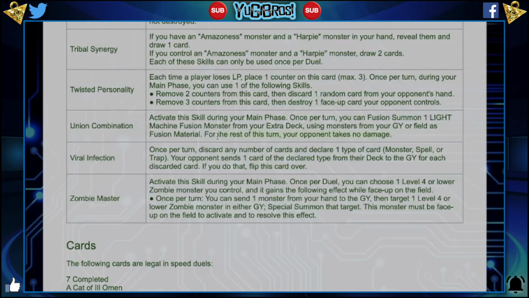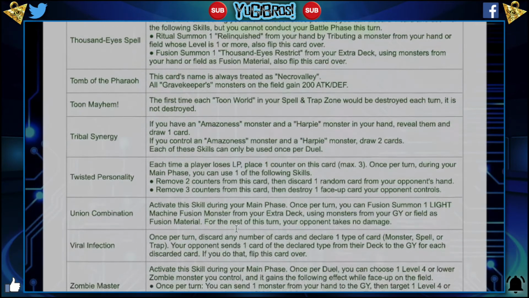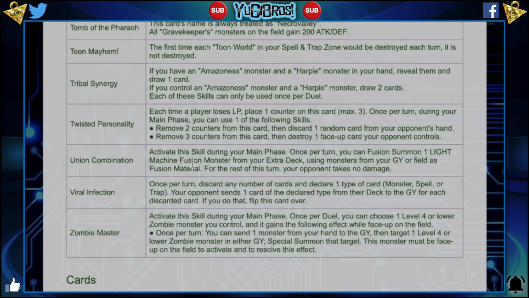No. This should be what I just said. This should be you cannot conduct your battle phase this turn. Because the fact that this deck allows you to fuse from the graveyard after your monster's been destroyed, and then not only summon usually XYZ Dragon Cannon, pop cards on your opponent's board, and then allow XYZ to run something else over is not fair.